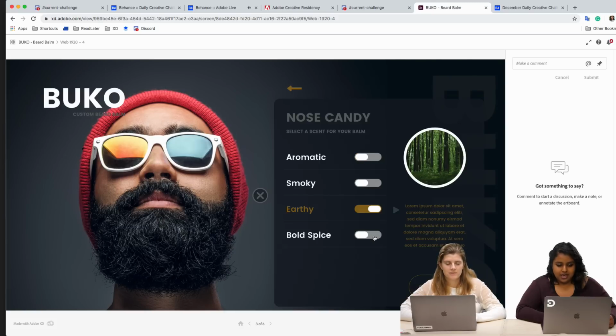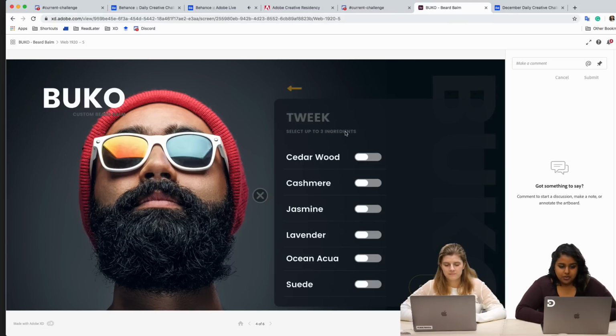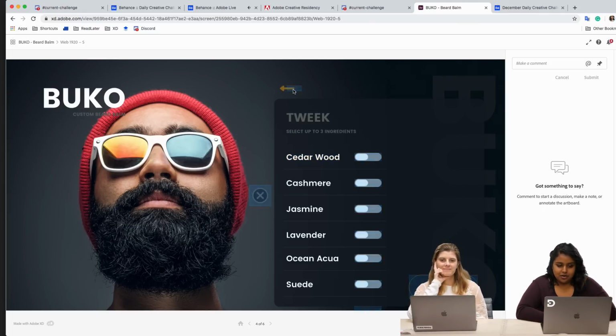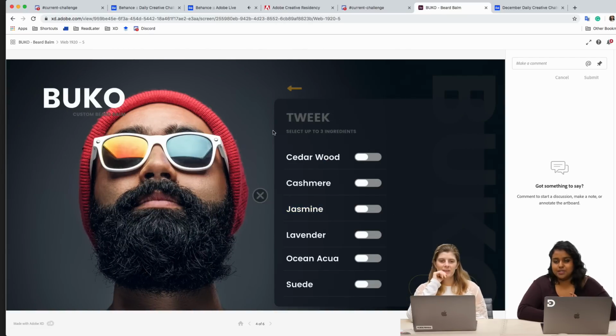The orange is very understated, but great for the target audience, I would imagine. So then you continue. I like that you've used very humanistic terms in the concept of this application as well. It starts from nose candy and then you can tweak it a little bit.